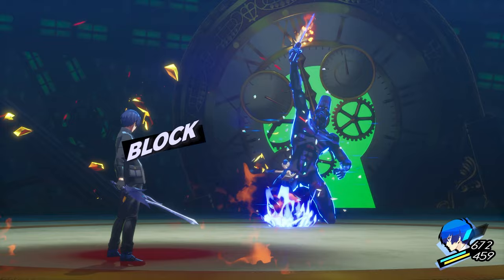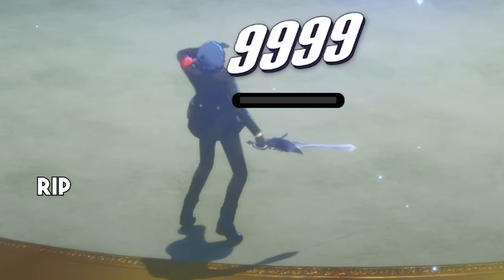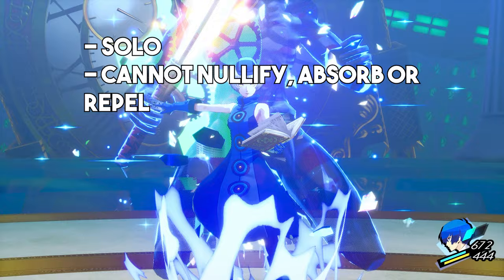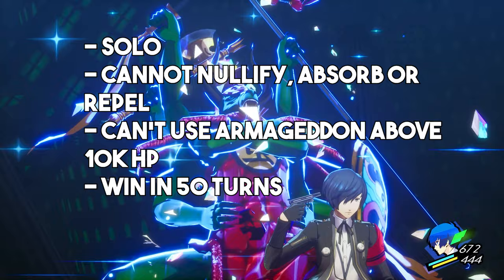It's because she has a bunch of rules, or well, laws, that you must follow, otherwise you lose the fight instantly. The rules are, you have to be solo, you cannot nullify, absorb or repel any of Elizabeth's attacks, you cannot use Armageddon when she is above 10,000 HP, and lastly, you must beat the fight in 50 turns.